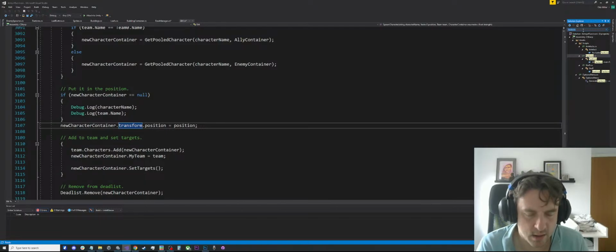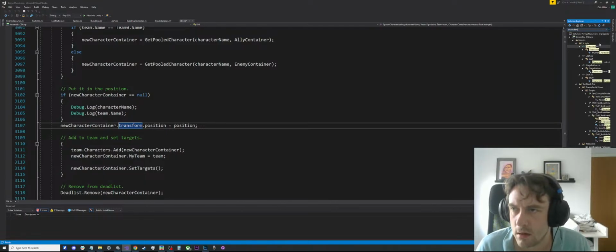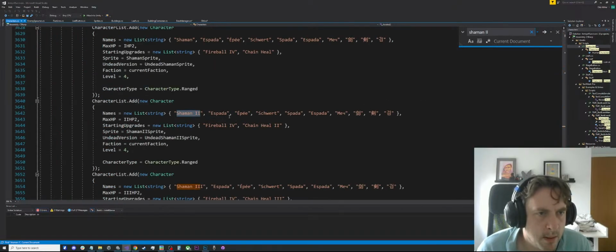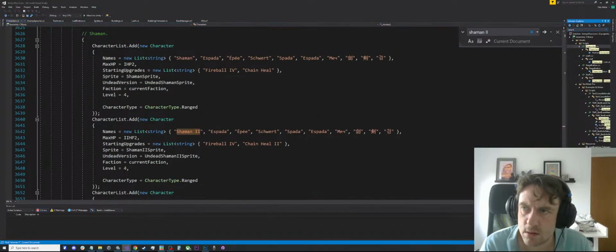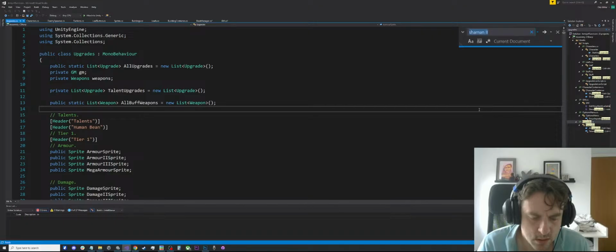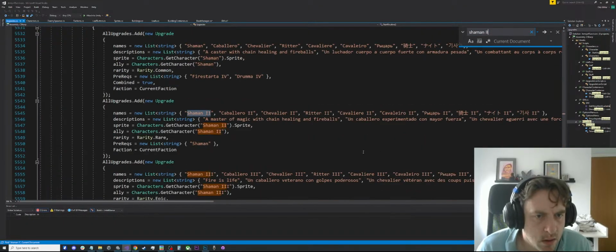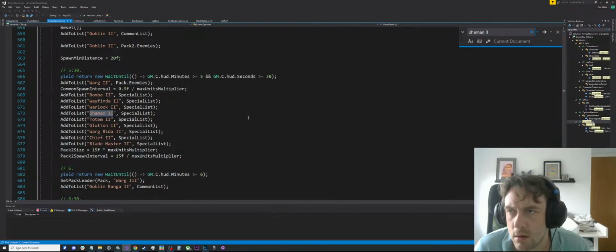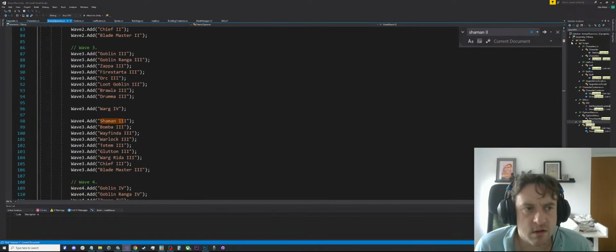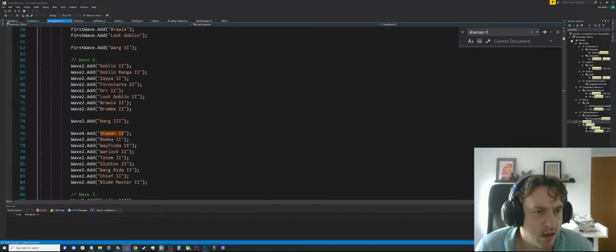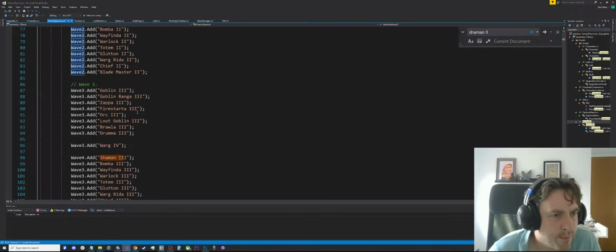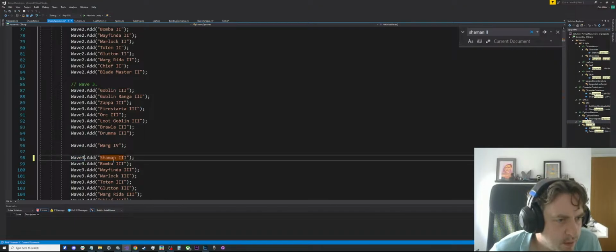Let's have a look at Shaman 2, upgrades. So I don't understand what the problem is there. Enemy spawner. And then usually it's like around here. So actually I can't see. Yeah, there's Shaman 2. Oh, but it's wave 4? Bizarre. But there it is.